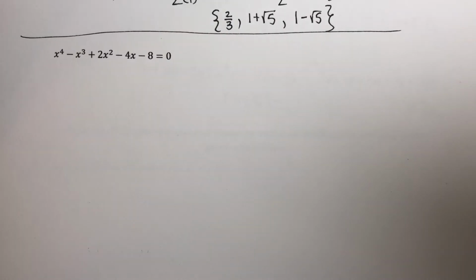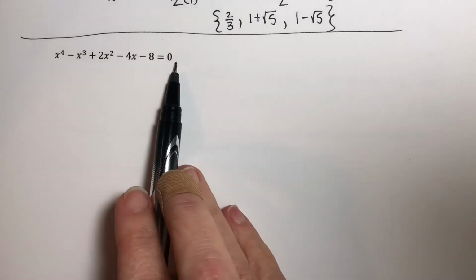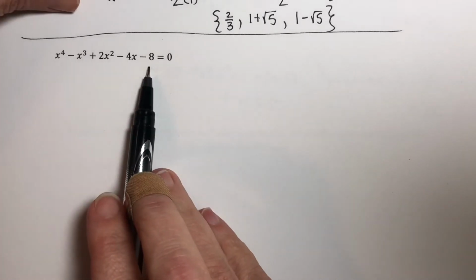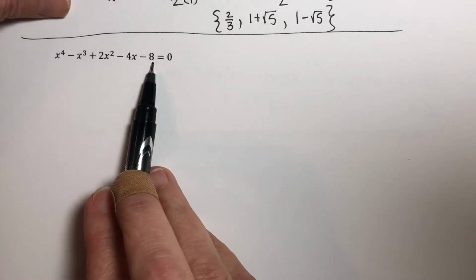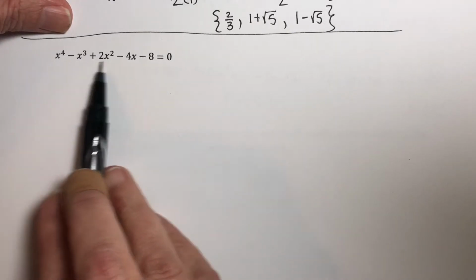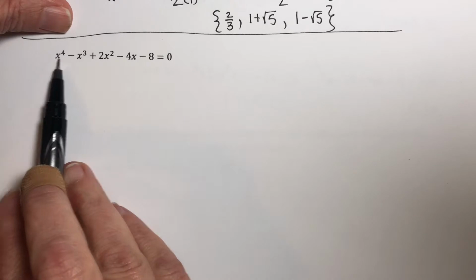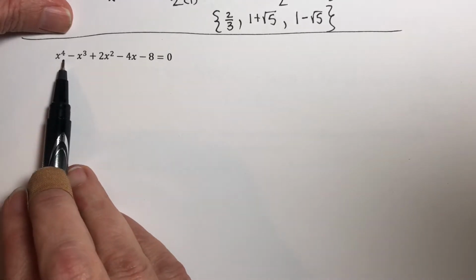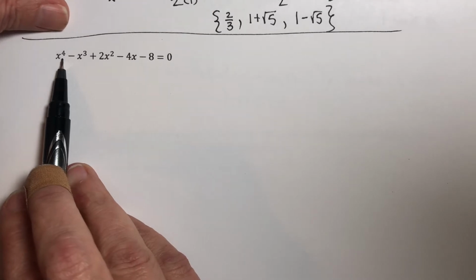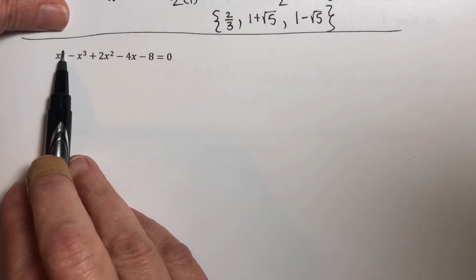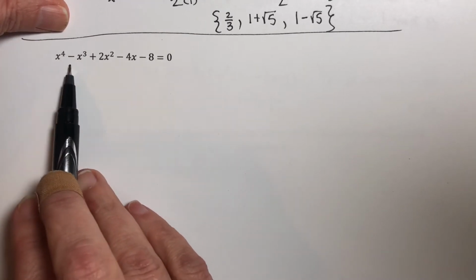This is part 4 of section 3.4. We want to find all of the zeros of this polynomial function. It's set equal to 0, but you can think of this as f of x. First, let's deal with Descartes' rule of signs and count. Well, first of all, I know I should have 4 solutions here, so that's a degree higher than what we've been dealing with so far. That does add a level of complexity, but it's not that much harder.